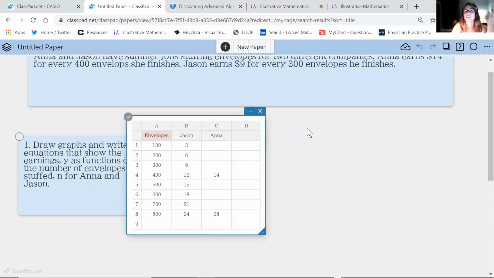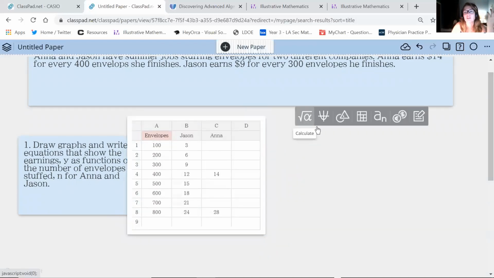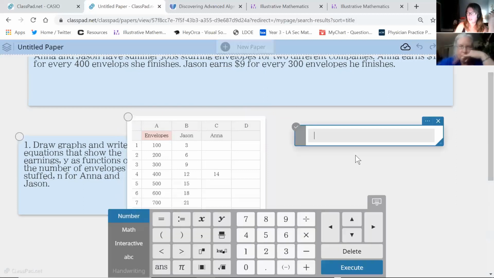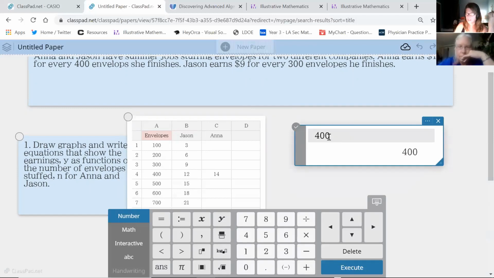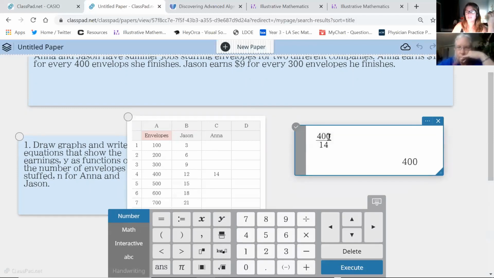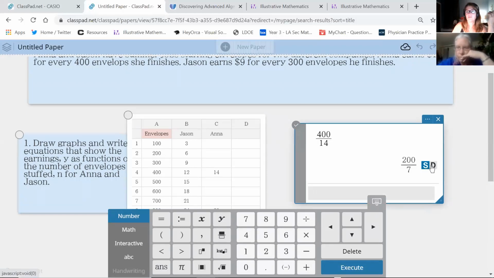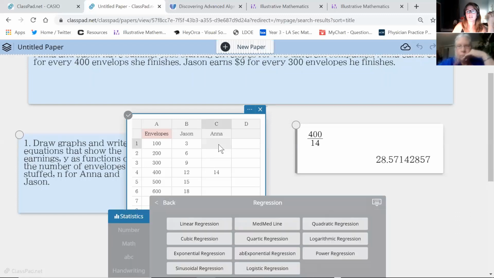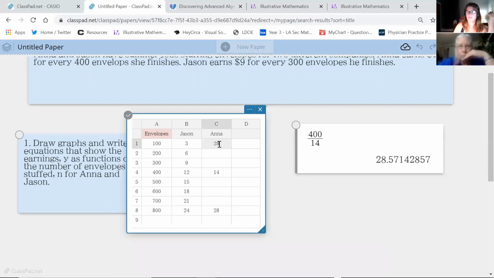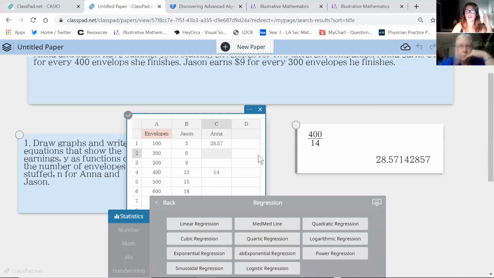Obviously, here's where, this is the beauty of Classpad. Dana just said 400, 350. Well, I could do a calculation. This is the nice part. And when I did a calculation, so 28, what are we going to call it? 2857. Okay, well, I'm not going to keep going. But now that I have that, Anna's graph's going to be terrible and actually might cause an error.